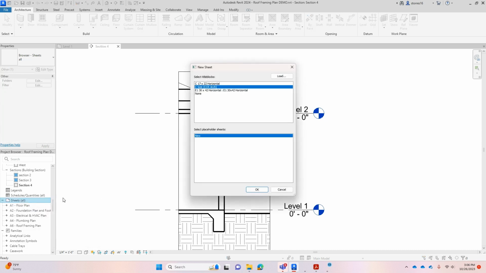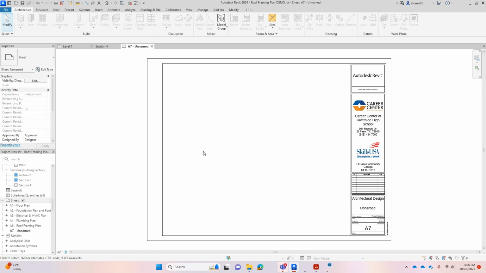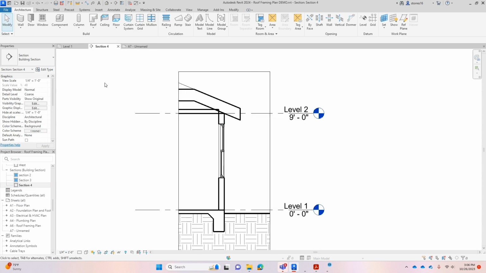So I'm going to go in here, create a new sheet, right click, create new, C size, hit OK. And I like to go ahead and drop my view in here so that I can already start working with a scale. It's always a good idea to work with a scale first, because sometimes the default scale is different. And when you put in your text and everything, the text looks too big or too small. And then you start changing text heights, which is a big no-no. You don't do that. So let me show you how you really should be approaching these documents.